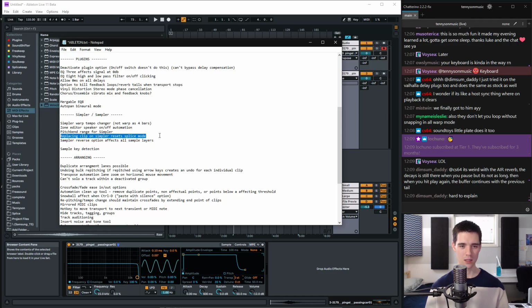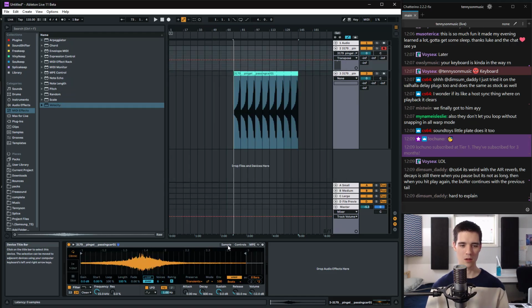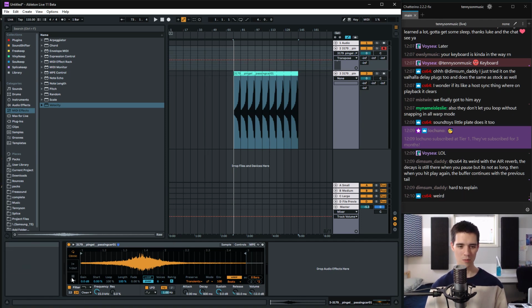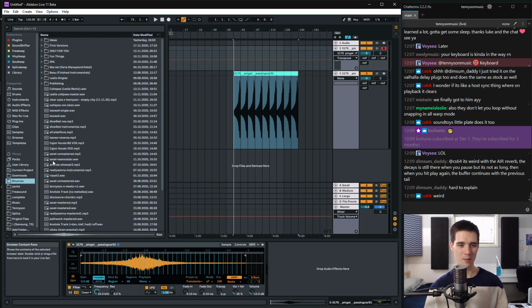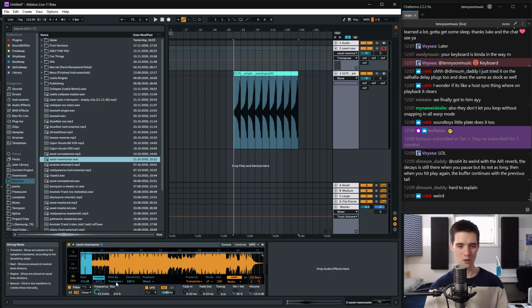Replacing clip on Simpler resets slice mode. Okay, let me know if you think this should be how it is or not. If I set this to region and put in a number of regions, and I want to replace this sample, it'll just go back to transient 100%. Or if this is transient 25%, it'll go back to transient 100%. So I don't think that should reset.